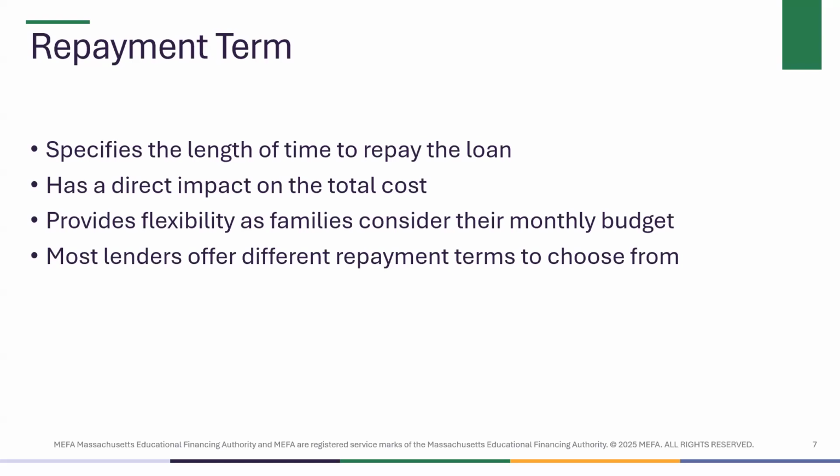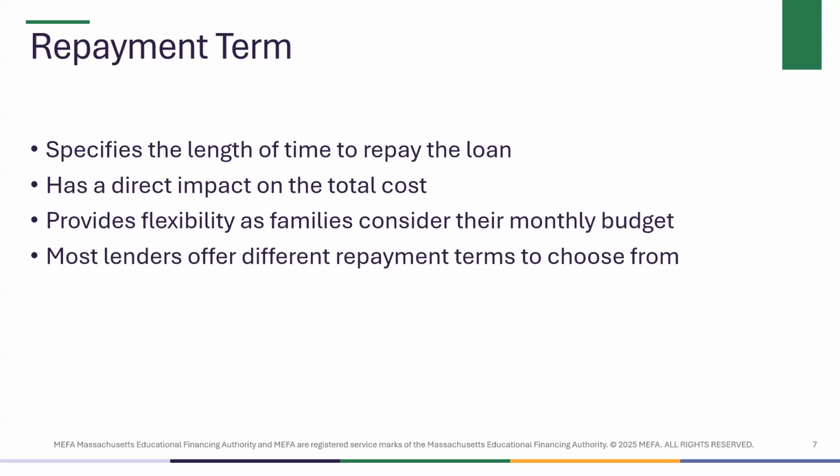The repayment term can provide different families flexibility as they consider their monthly budget. So do they need to defer payments until the student graduates? Or are you looking for the absolute lowest interest rate possible, regardless of the payment? So paying the loan off as soon as you can. That's going to have a difference in your total cost.